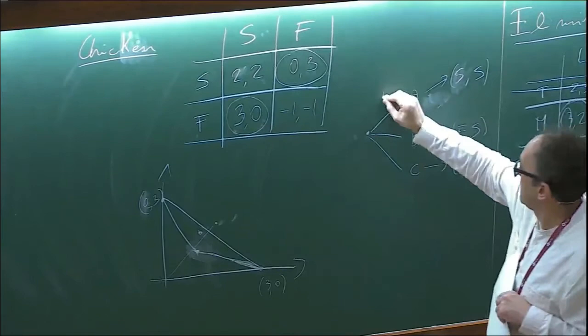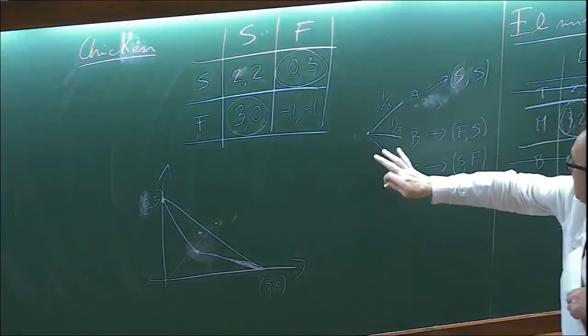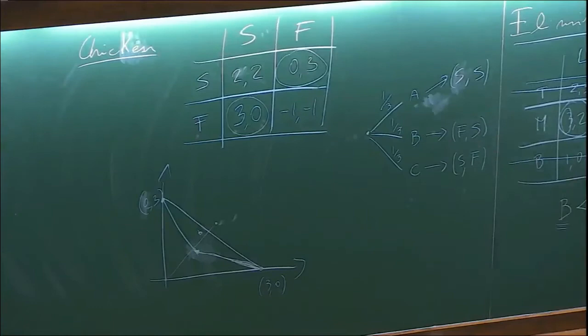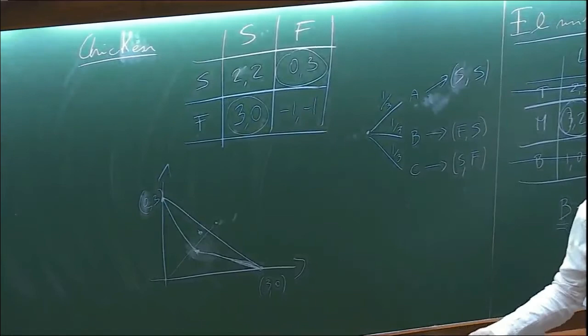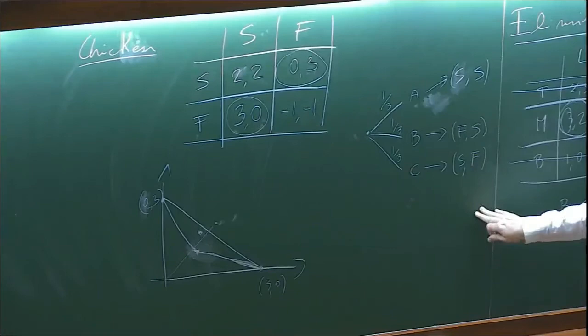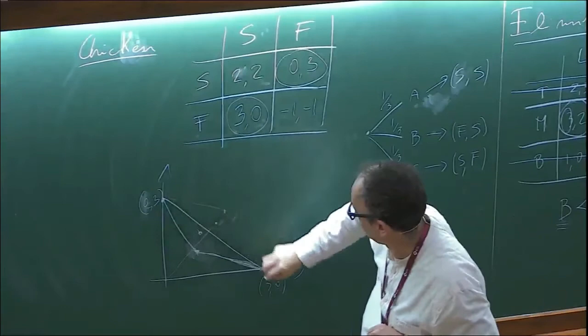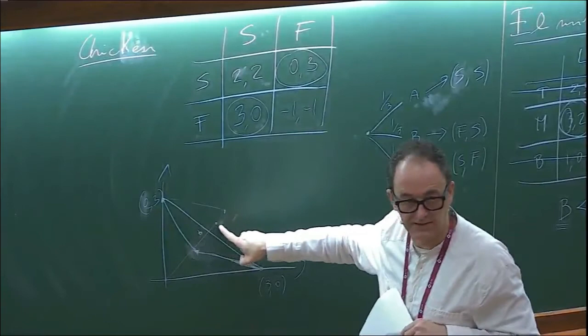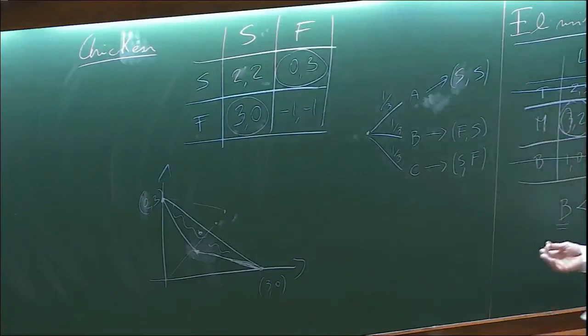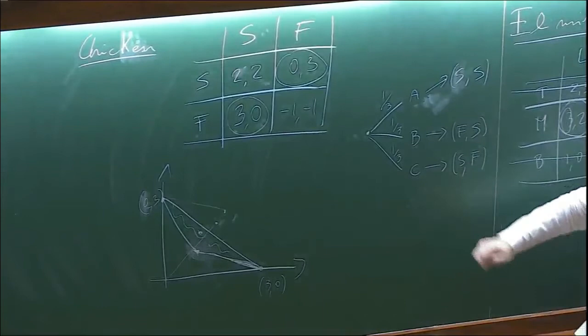Okay, and these three things happen with probability one third. So the issue is now, given this agreement, is it convenient for the agents to follow what the oracle is saying? And you can do the math, and essentially you find out that since the oracle is mixing between these states, and this state is not achievable, then the payoffs they can achieve are above this line, and you can do the calculation and see that this type of agreement is a self-enforcing agreement.